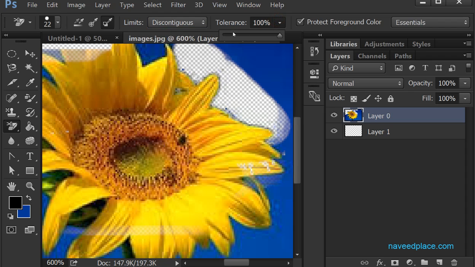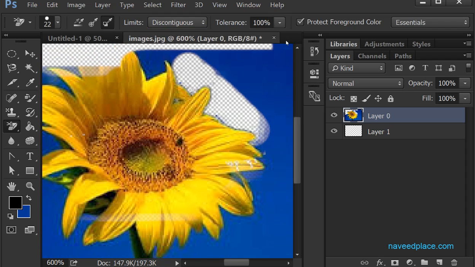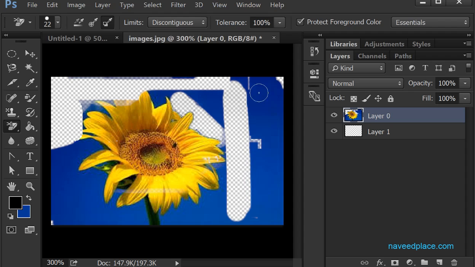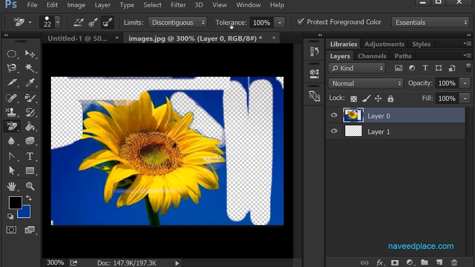Then the last, what do we have? We have tolerance. So what basically is tolerance? Tolerance is very similar to opacity. In an easy way we can say that, let's say if I say 0% and I try to remove, I'm definitely not able to do this. If I say 100%, as you can see, now I'm able to remove. So this is the power, here we have given power. If you say 100%, it will definitely remove it properly.